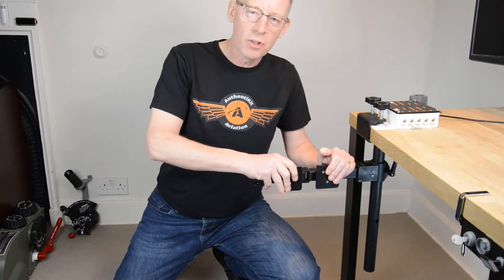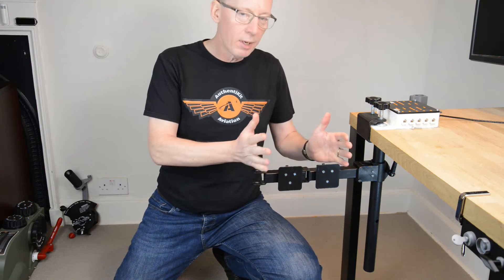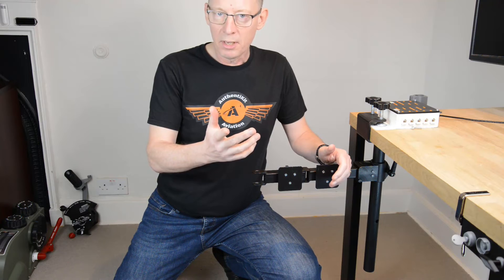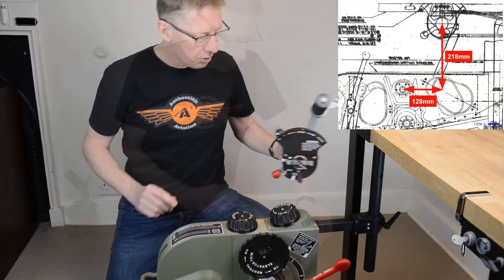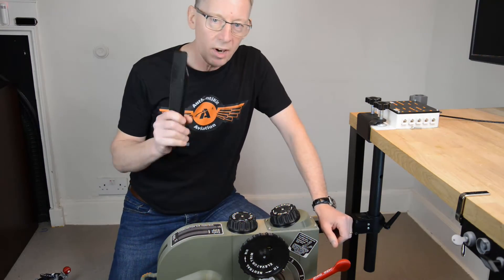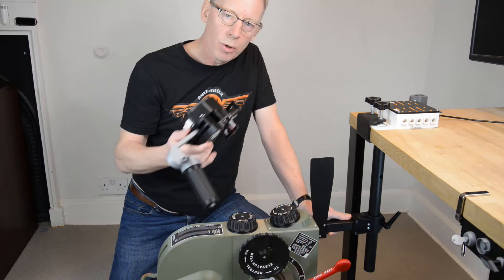If you're keen to switch over to the new mounting system, there's one more thing to address. Authentikit is about having controls in the right place relative to you and each other. The main aircraft with a reasonable set of controls so far are the Spitfire and the P51D Mustang. For the P51, the throttle needs to be quite high — the offset is quite a bit higher than where a normal control mount would position it. I've made a mounting control with a 200mm riser, which is about the limit of a typical 3D printer.